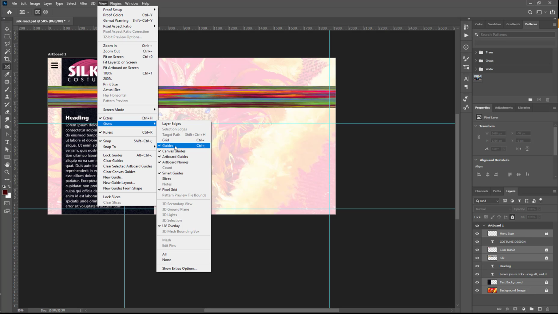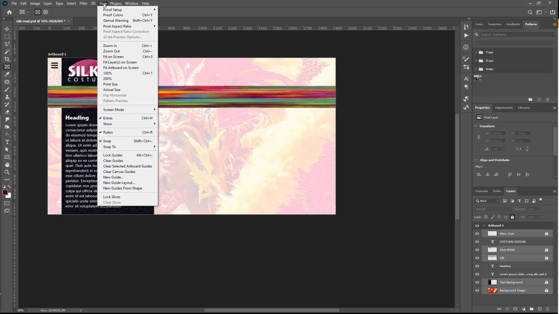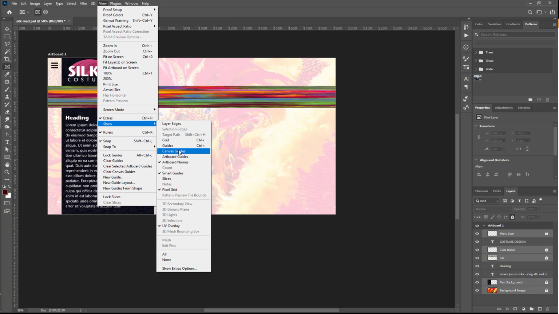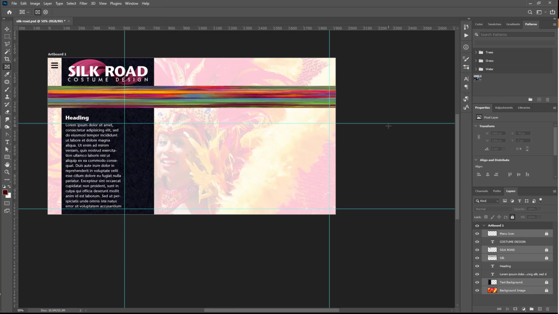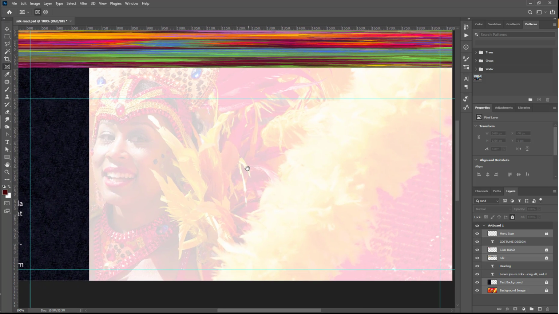Now mine was actually checked to show guides, but when I opened this up before, it wasn't showing all of them. So go into View, Show, and show all of your guides if you were missing any of them. Then we're going to zoom in just a little bit so that it's easier to maneuver. I need to take my frame tool and create a frame from where the top left corner of the ruler guide meets and drag down and right to where the bottom right intersection is. So it's going from here to create a frame, and it'll snap to those guidelines for you.